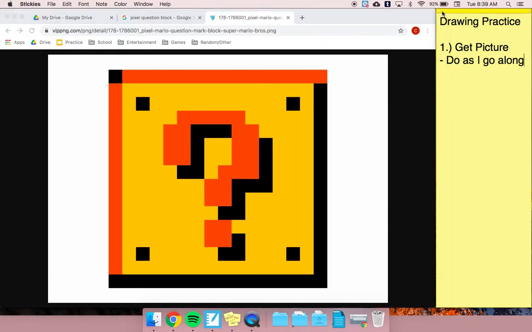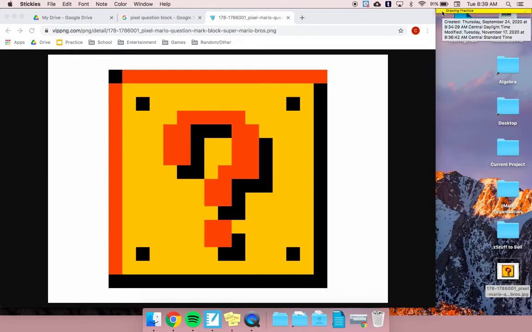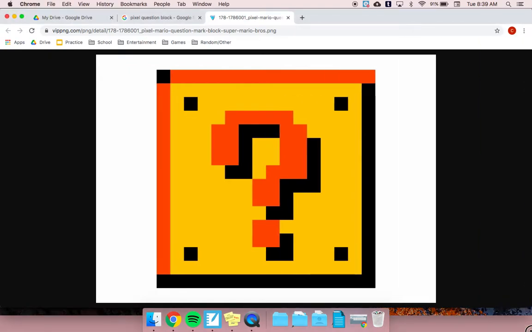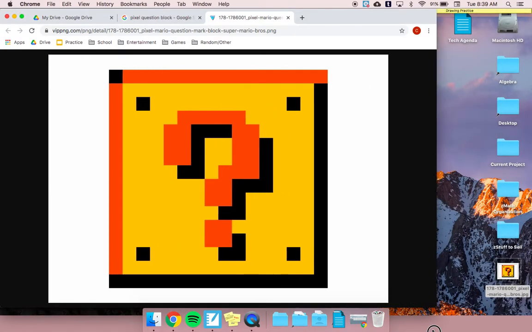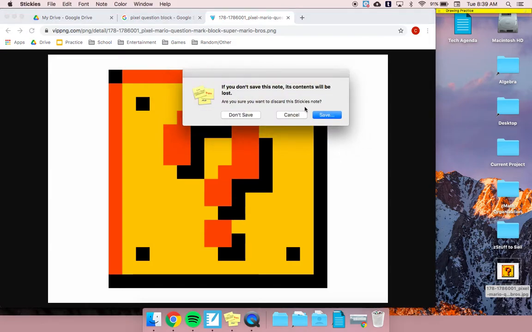Now for you, this might be a little different, but I can see this because of the way I have my window set up. You might not be able to. You might be looking at a window that's this large. So we're still in the Getting Picture stage, so I'll show you what I mean in just another moment.